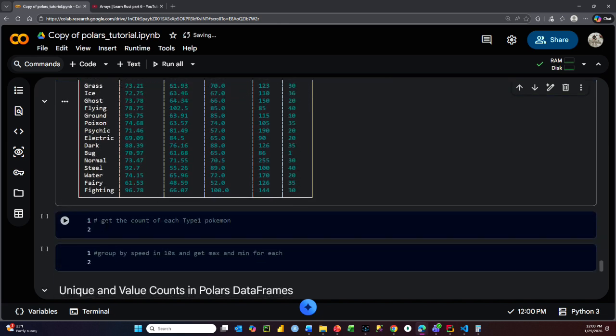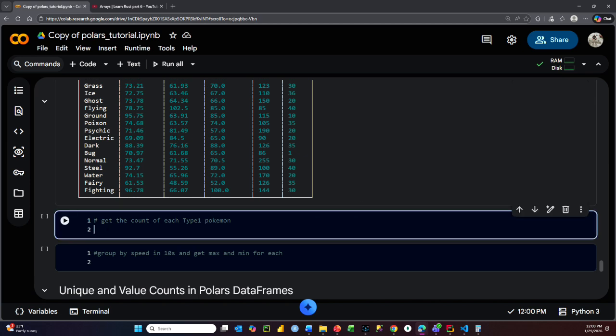And then here's something else you could do to get the count of each type 1 Pokemon. This is just to show you how to get a count. result = df.group_by type 1. Let's do this in one line. .agg pl.len, for count.